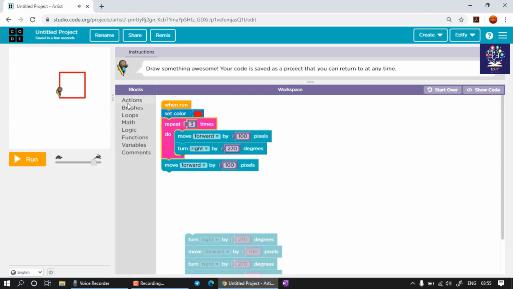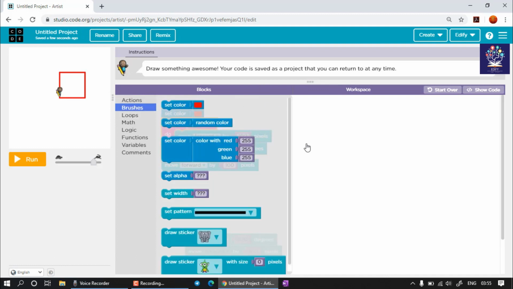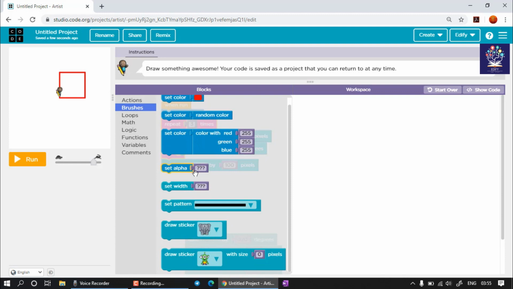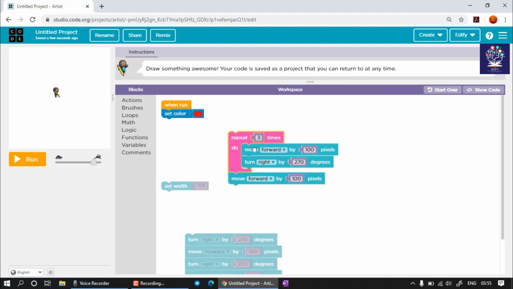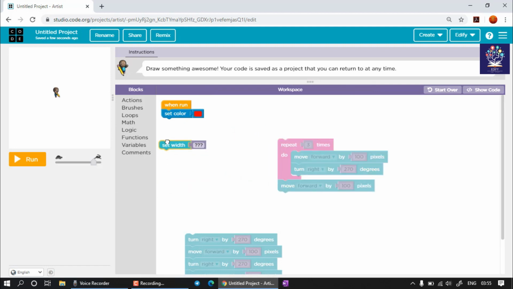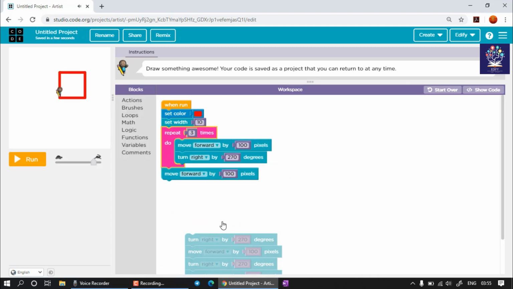I want the width of this square to be darker, so I'm going to use 10 for this, and see the magic. See, this is the way you can learn programming over here, and it's free of cost.